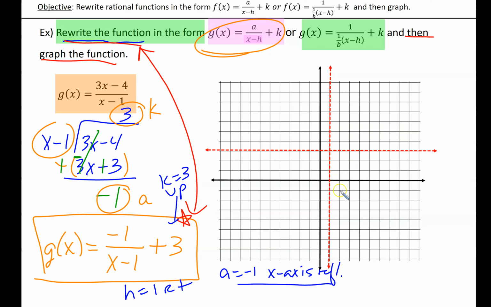So it moves here, and then it's going to move right 1 and up 3, 1, 2, 3, and end up right there. -1, -1 is going to reflect across the x-axis to here, and then move right 1 and up 3, 1, 2, 3, right there. That does not make any sense. Something I counted wrong. Oh. Don't do what I did. Actually, I think that one was fine.